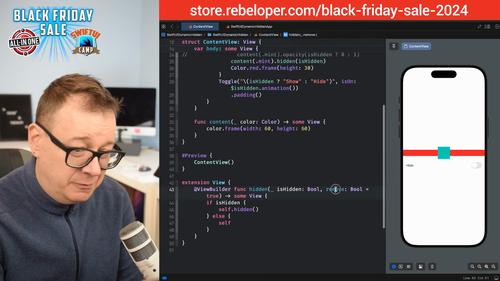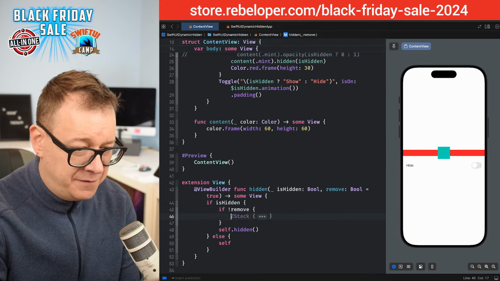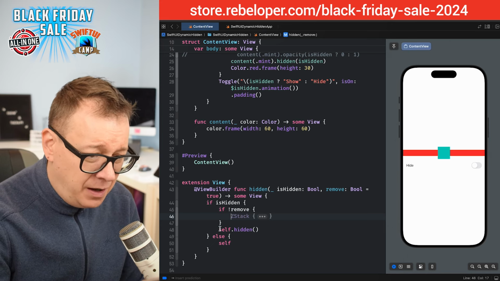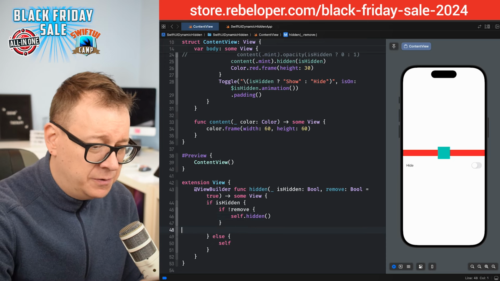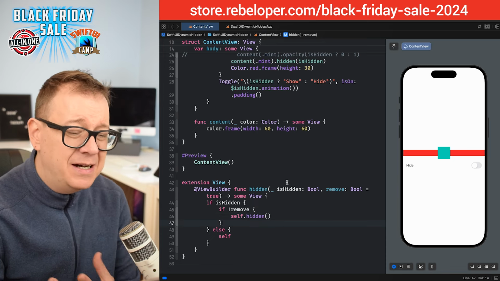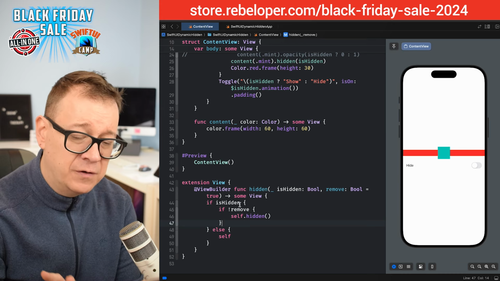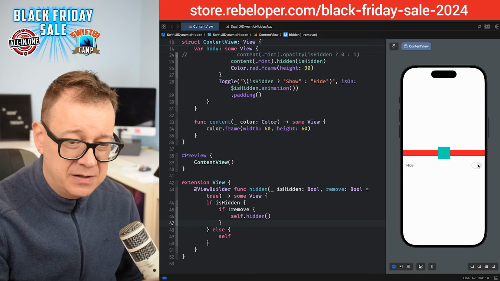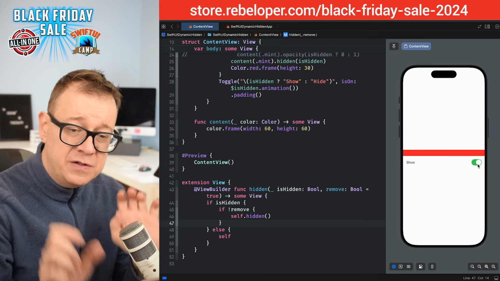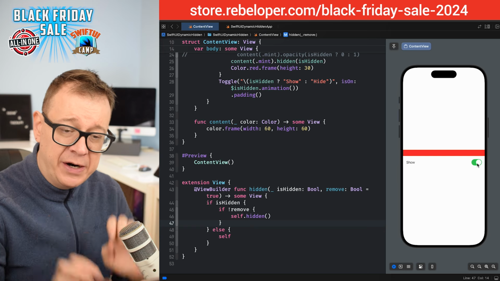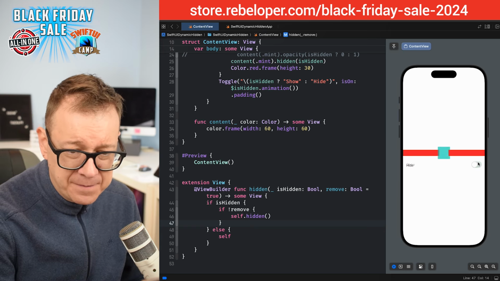So how to? Well, we are going to say if the remove is false, so we actually do want to remove it, only then we want to hide it. So let's see how this looks like. Note that I did not add an else clause on the remove. Let's just see that right now. So right over there, you see, it just removed it. And those two red views are actually occupying the space available. And now, there it is. There we go.